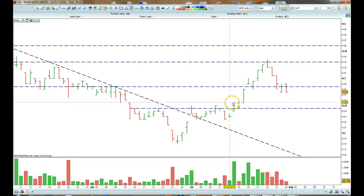Once it breaks out, if you just use the simple trending method, you allow for one down day to test. While it's making progress, you don't count level days. So we go up, and we've got one down day to test. It's closed on its low, which is a bit of a worry, but it's really light volume. Next bar goes up. This bar here then gaps through resistance on really high volume, and I probably would have got out there on that really high volume upthrust at the 29 or 30 cents.